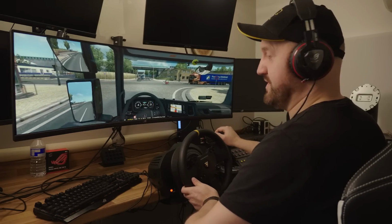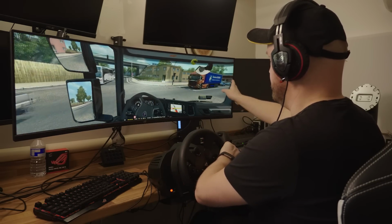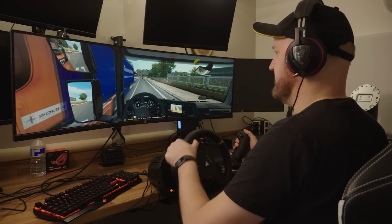Right, let's see how we get on with turning. So I've lost the road now, but I'm beginning my turn, and then I can see down the road. So I don't need to move the camera in order to make a junction turn.